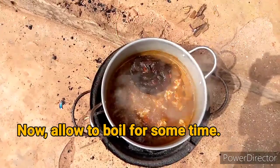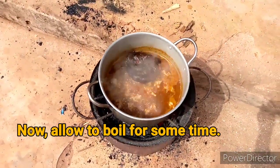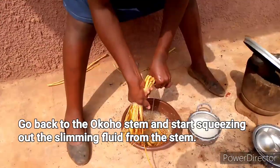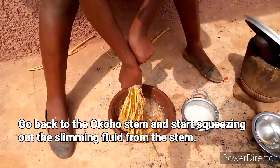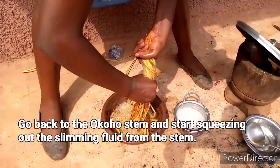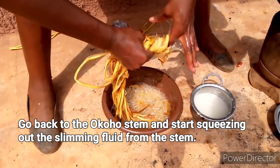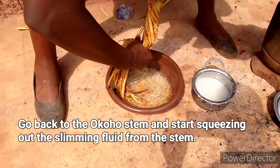Now, allow to boil for some time. After you might have added your Ichangi and everything is set now, allow to boil for some time so that it can cook very well. Then, begin to squeeze out the slimy fluid from the Oko stem. Go back to the Oko stem and start squeezing out the slimy fluid from the stem. This is what you are going to need to pour into the soup.